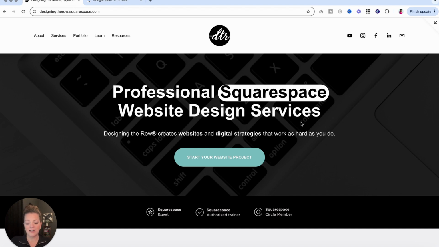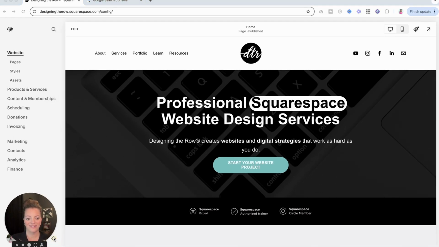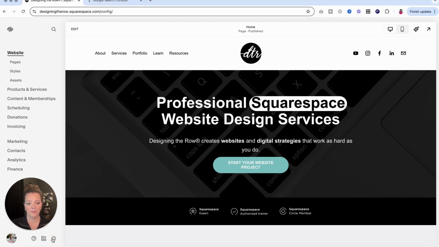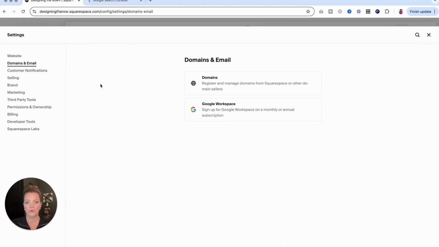So if you did not already connect your domain name, let's start at that very point. I'm going to come here into my settings, which is kind of hiding under, let's see if it'll let me in there. Might have to move my face. Come into settings here, there we go, domains and email. When you bought your paid plan, if you bought the annual plan, it probably prompted you to get one year free of a domain name. If you didn't take them up on that and you still need to connect your domain name, this is where you're going to do it.